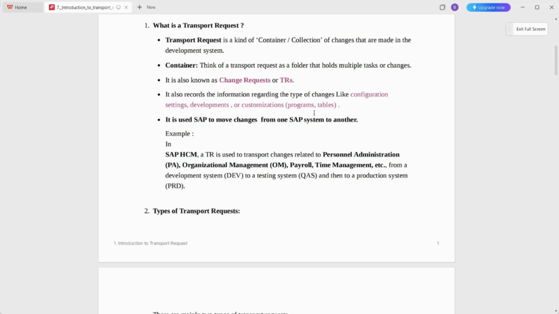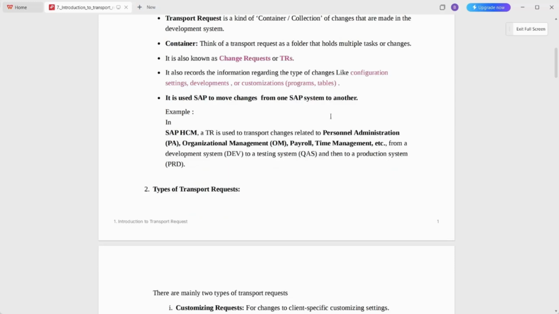transport request. So how are these transport requests moved from one system to another system? There are three systems. One is the development system, another is the quality system, and the last is the production system.